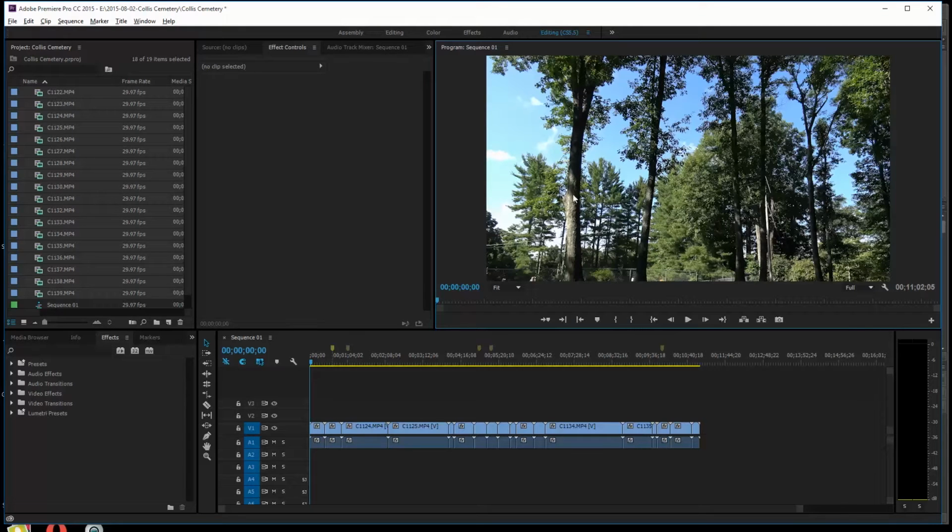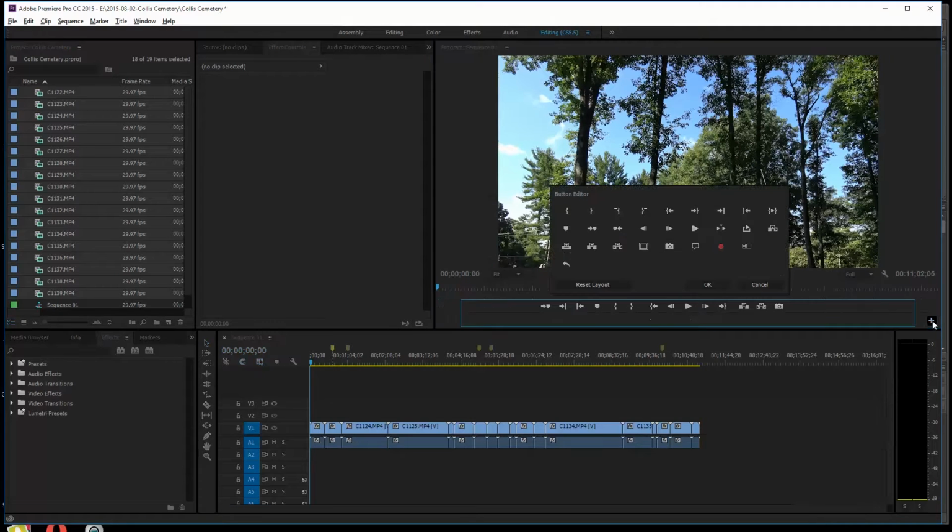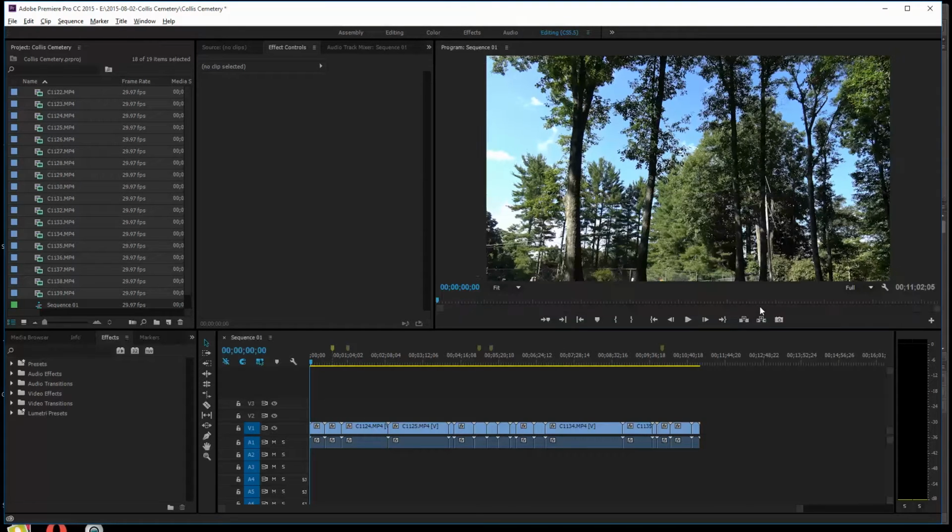I have some 4K video that you're seeing here, and I've made some little markers here of some frames that I kind of liked. So I have customized my toolbar here. In case you don't know how to do that, you can go here and click this. And a really good thing to add to your toolbar underneath your video, if you want to, is the go to next marker. So I'll just cancel out of this for now, but I've got that here.